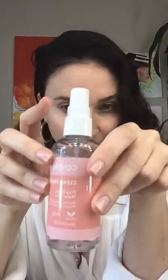So, I love these new clean, fresh Prep and Set Water Mist. They have 2 other kinds, citrus and cucumber, and they're exclusive at Ulta. So I'm kind of obsessed with these. I'm gonna be using a lot. Smells so good and so refreshing. And when your skin is hydrated, it's way more plump. And these are also great to carry in your purse, to refresh with. And they're great for men too. So we're gonna do that.